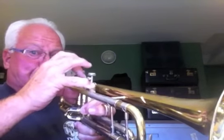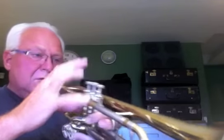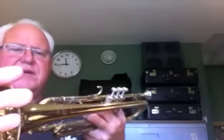Here's the D flat scale. E flat scale. The D scale. See, this horn plays really well. The flat keys are all in tune with each other. It's very consistent in its pitch.